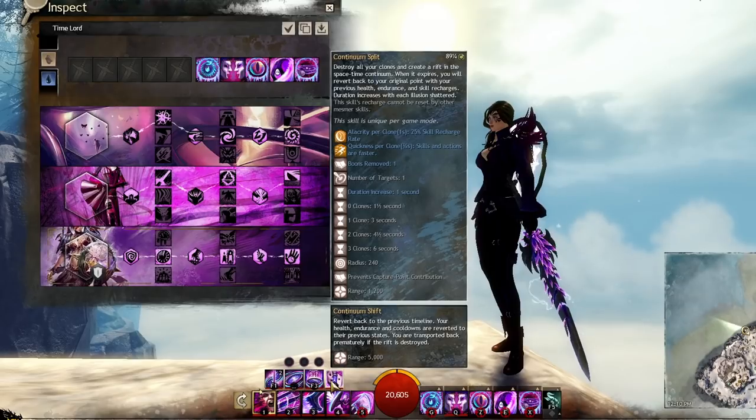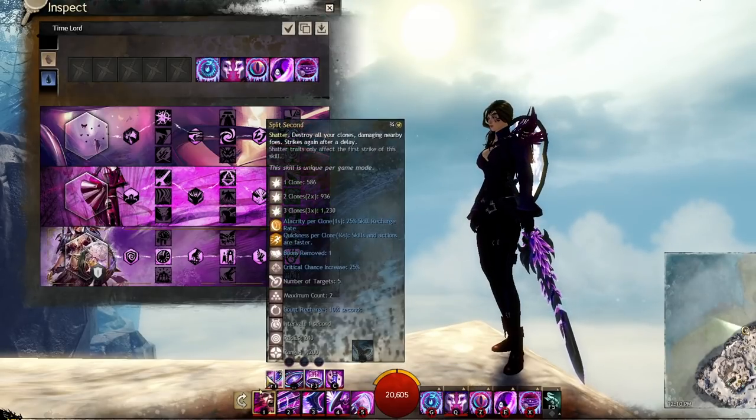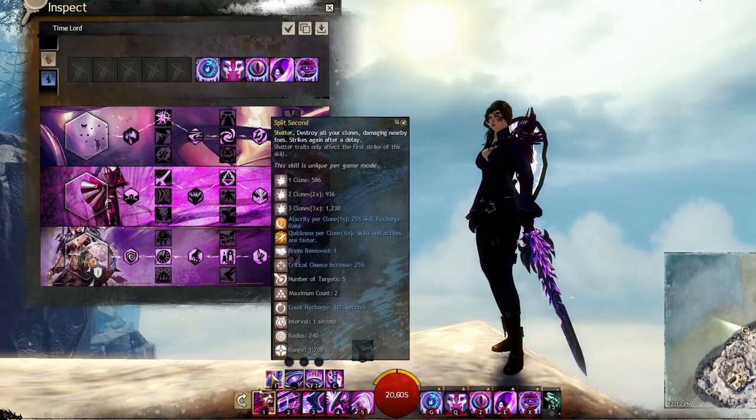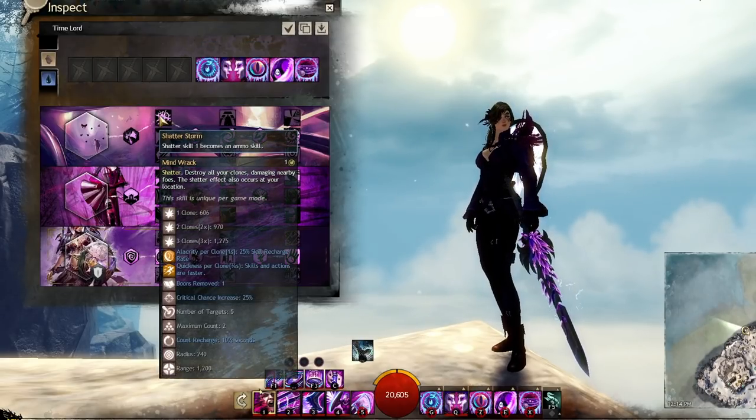And while in the Continuum Split, which we'll talk about a lot more later, you basically get both of your split second charges back. So you can do like 4 split seconds in a short window of time if you have enough clone generation, which you definitely can on this build. So yeah, Shatterstorm is insane.